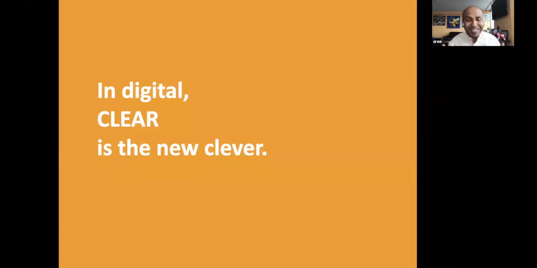The other reason that you want to be clear is that folks who are going to take your content and then share it with the world are only going to do that if the content is clear. Now, if you are doing micro communications, sharing with just a few people, talking peer-to-peer, you can be as jargony as you want. But when you're online and your goal is to reach as many people as possible, reach out and bring people in, you want to try to be as clear as you can.